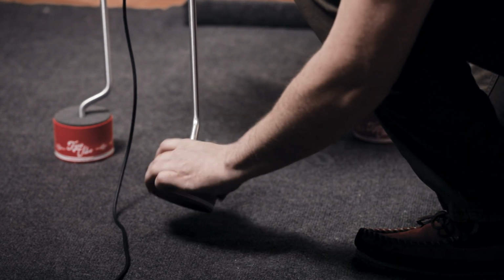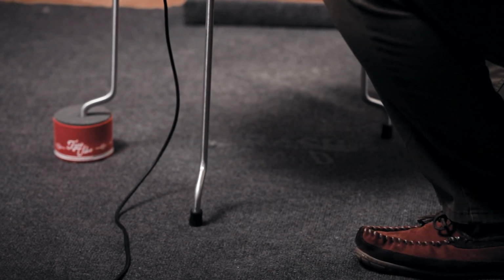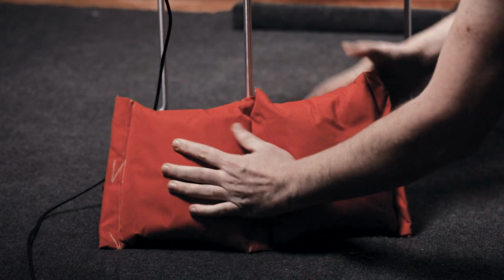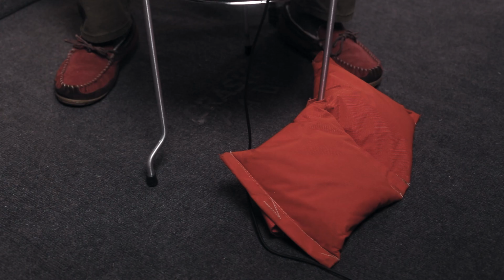Let's take these isolation mounts off of the legs of the floor tom now because we're going in the opposite direction. If you've had a floor tom sound that you loved, except that it rang forever, but everything else was good, this is going to be the moment for you. We're going to take this drum and we're going to add a sandbag leaned against one of the legs, and it's going to completely change the behavior of this instrument.